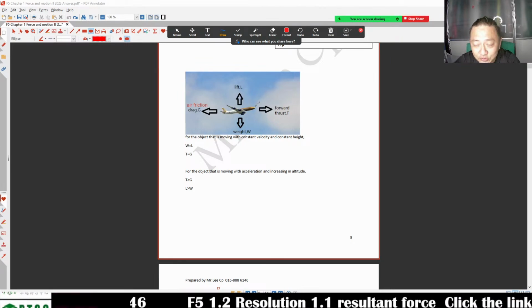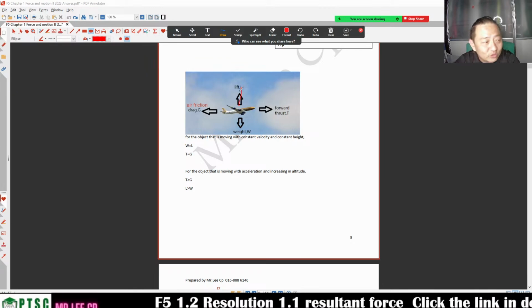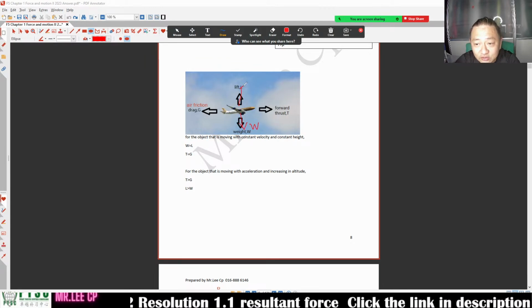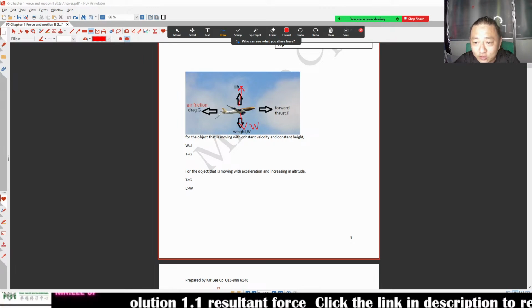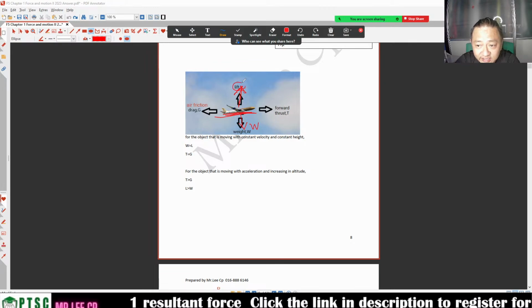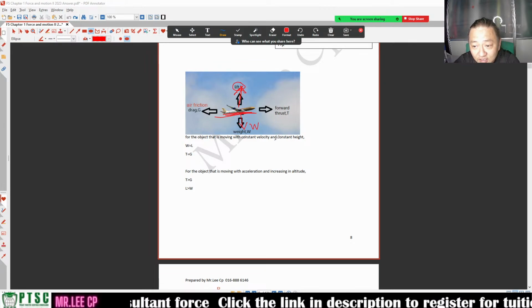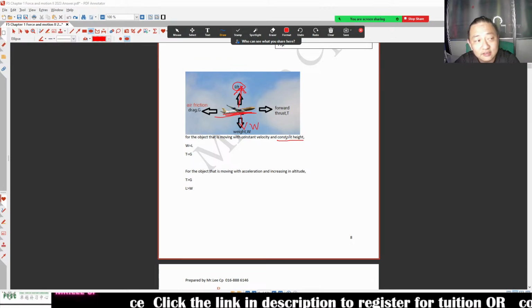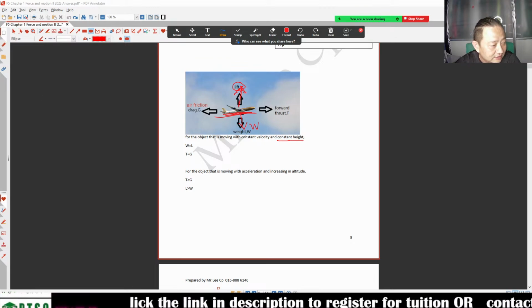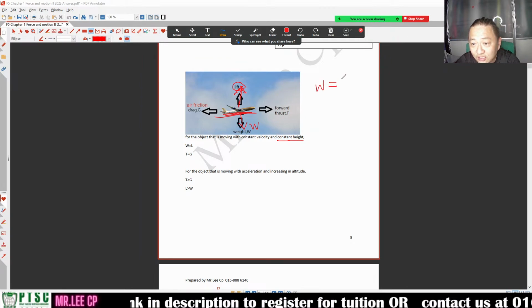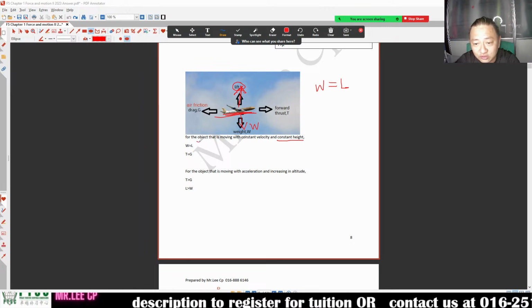for the object, you see there is no thread, no string here, and then that is a weight, right? Weight, and nothing hangs it, and no surface supports it. So this one we are going to call lift, right? Whereas the aeroplane, which is moving at a constant height, we are going to say W is equal to the lift. W is equal to lift.